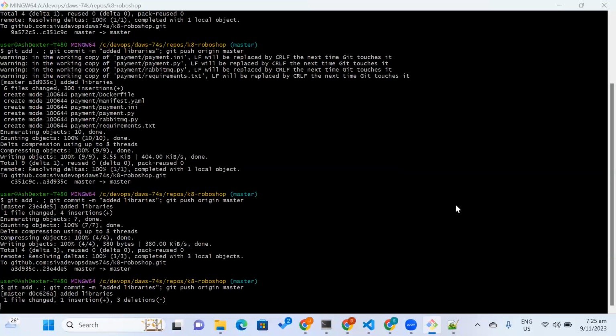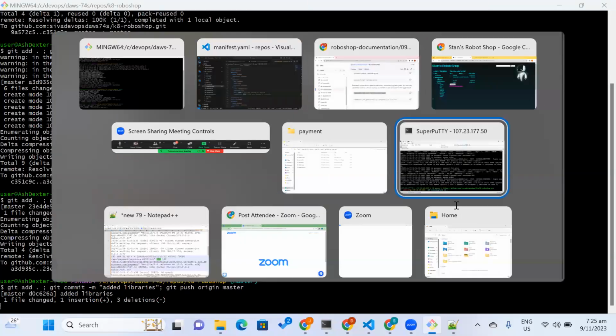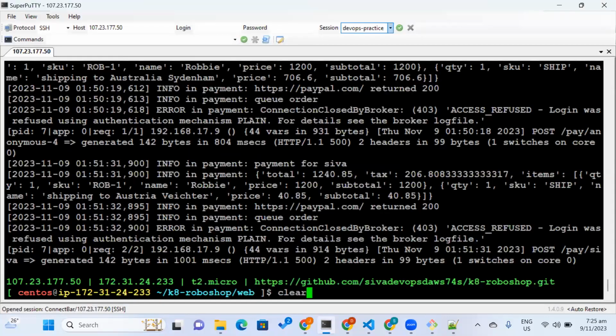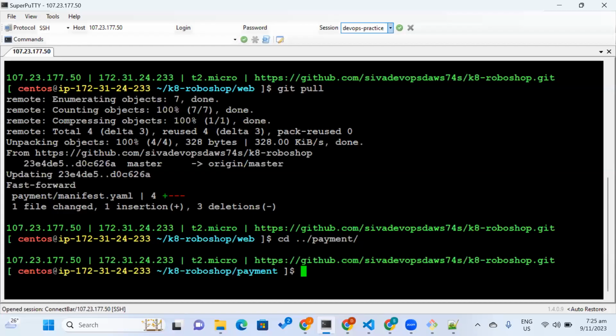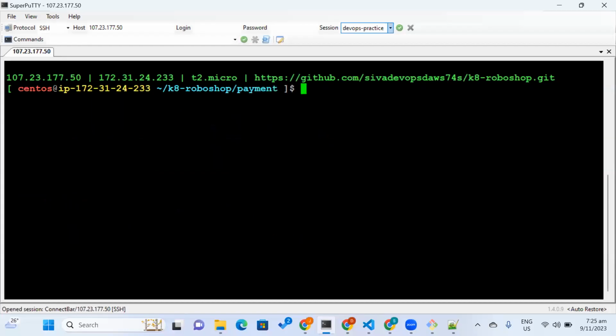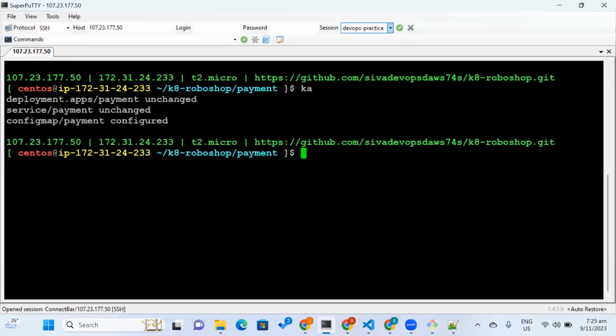Just pushing it and then pulling. Payment. Kubernetes apply. And then delete the payment pod.